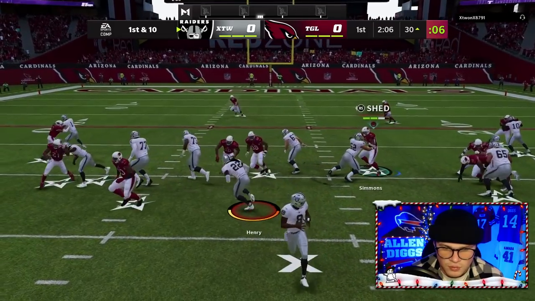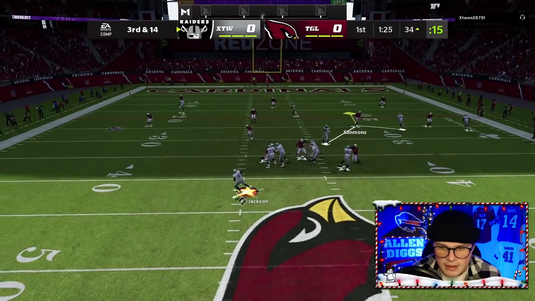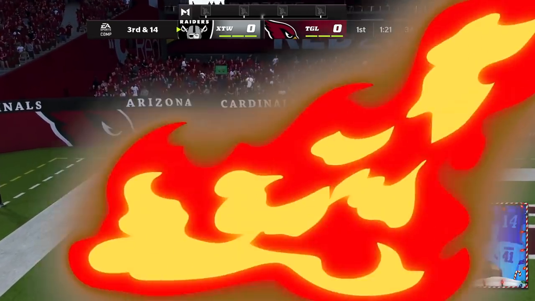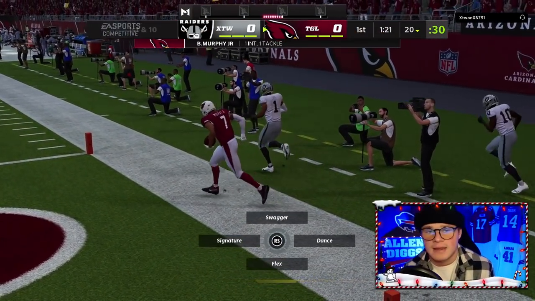First and 10, he goes run. Good tackle, man. And I'm right here with it. Throw the tight end. Oh, he missed the tight end, but he has that, unless my dude can come off it. Byron Murphy Jr., we get the pick. Let's go. Wow, that's a crazy click on. I think he just ran out of real estate. He would have got that if he was like midfield.